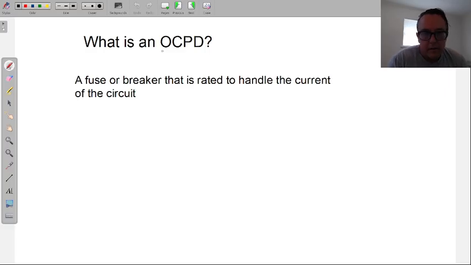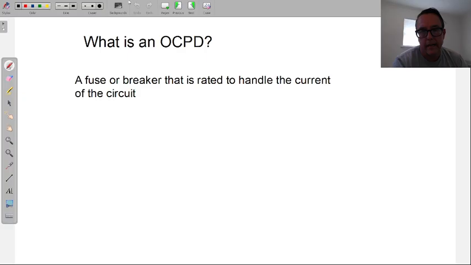But there's a little bit more to this. So looking at the definition, and again, these points, definitely write this down. It's going to come up here and there. So an OCPD, or overcurrent protection device.